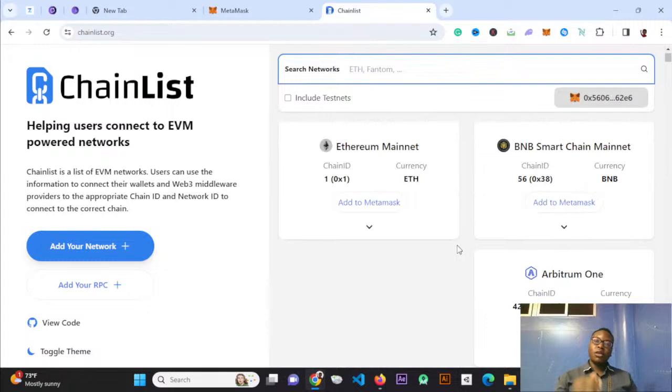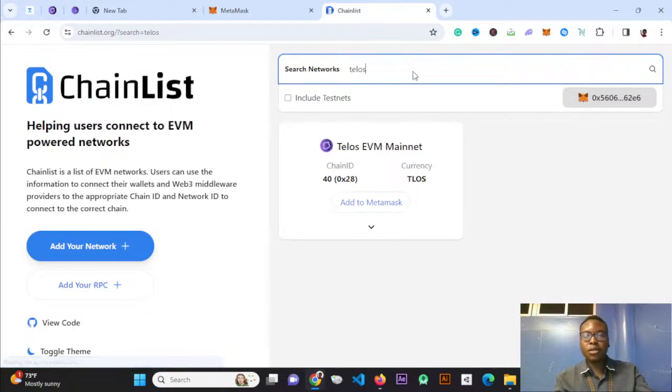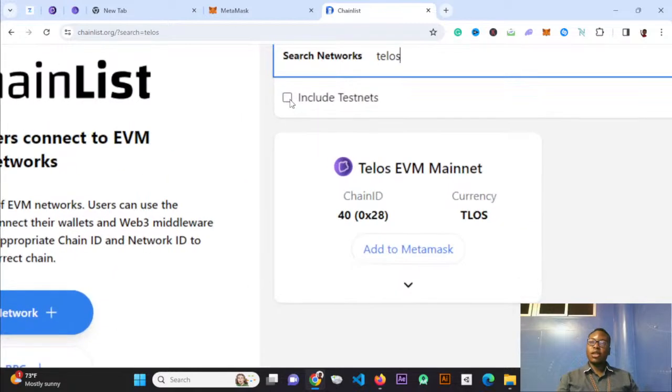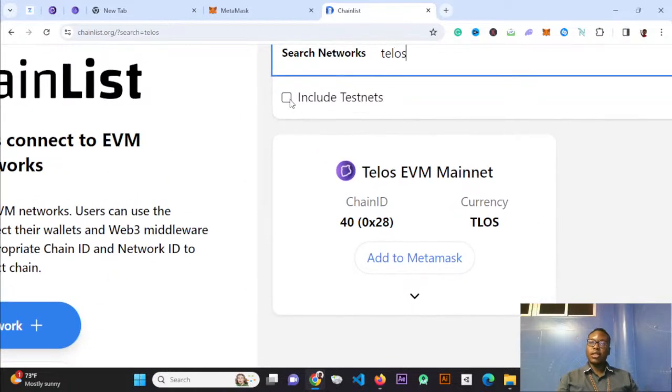So if you want to add your wallet, as you can see, mine is already connected. But what you can go ahead and do is search for Telos. Then it will list all of these networks for you. Since I'm only seeing the mainnet, if I want to view the testnet, I'll check this box here that says include testnets.